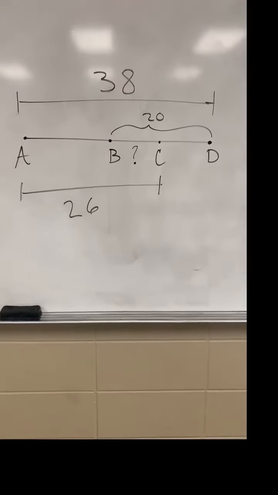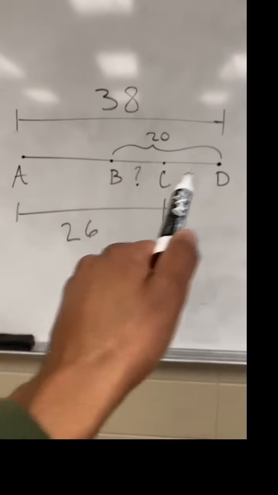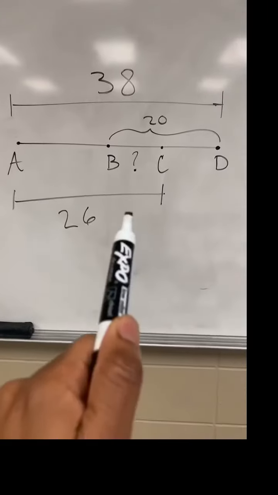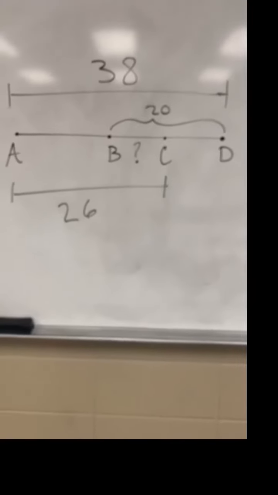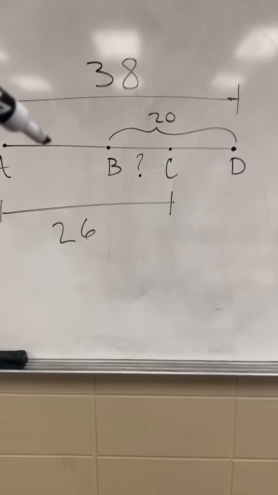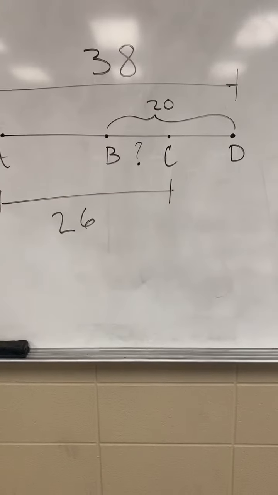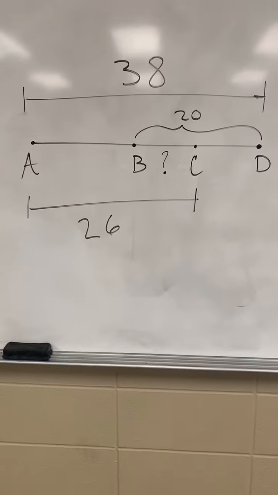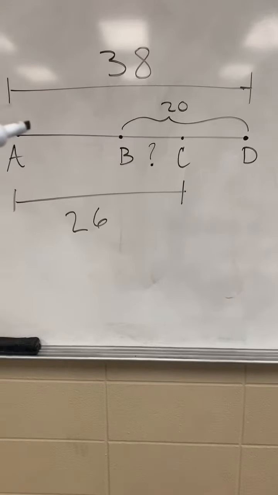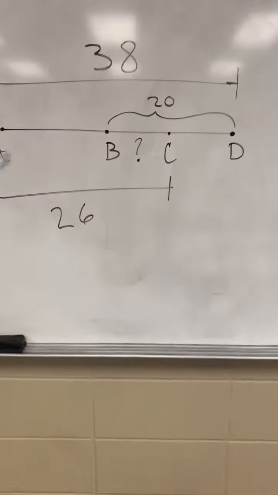What makes this problem tricky is that we have some overlap right here in the middle. See this 20 part, it overlaps the 26. So to get to this part that I'm pointing at, we can't go directly to it. What we have to do is figure out this missing piece first, and then we can work our way into it from that way. So we have to use the 38 minus the 20. That means this has to be 18. If part of this is 18, that means the other part is 20.